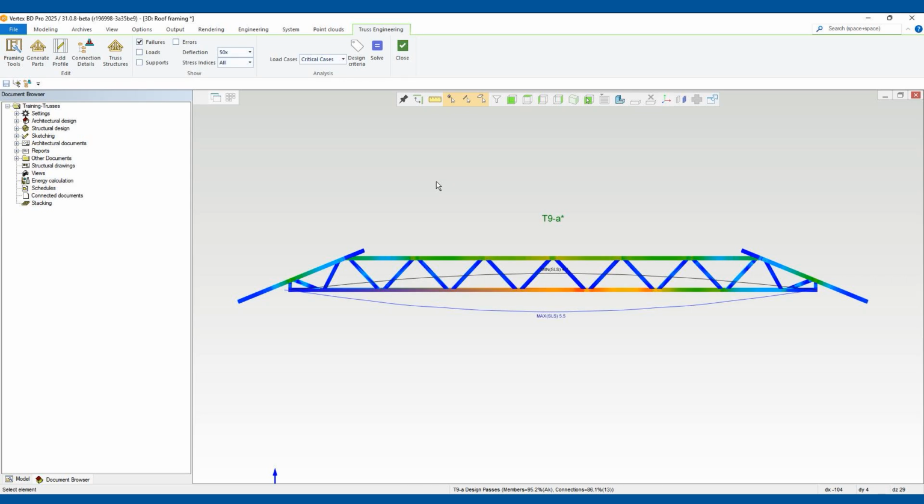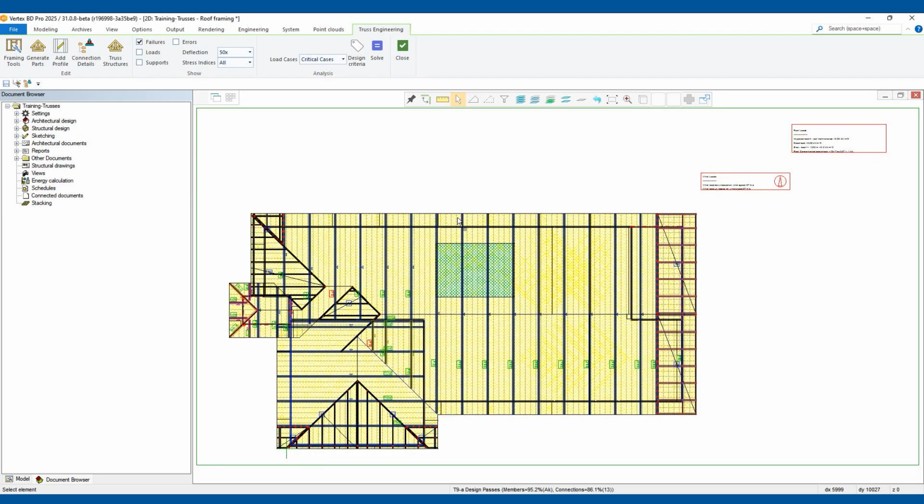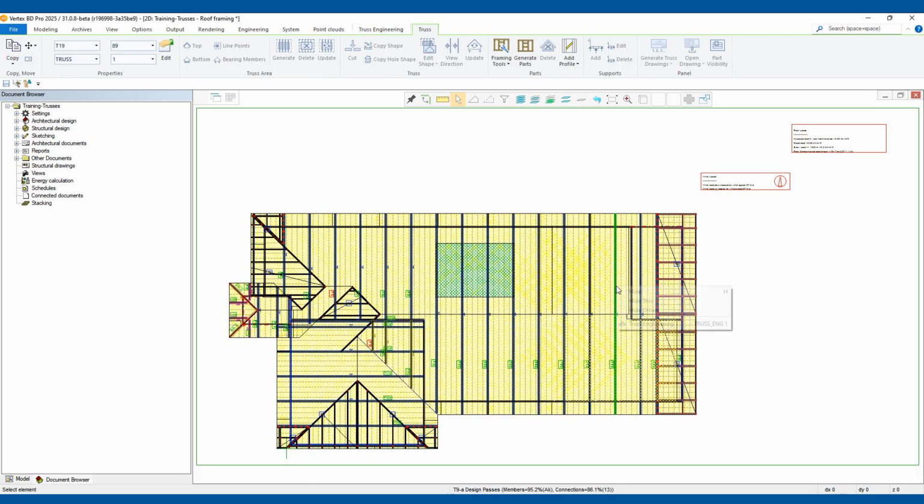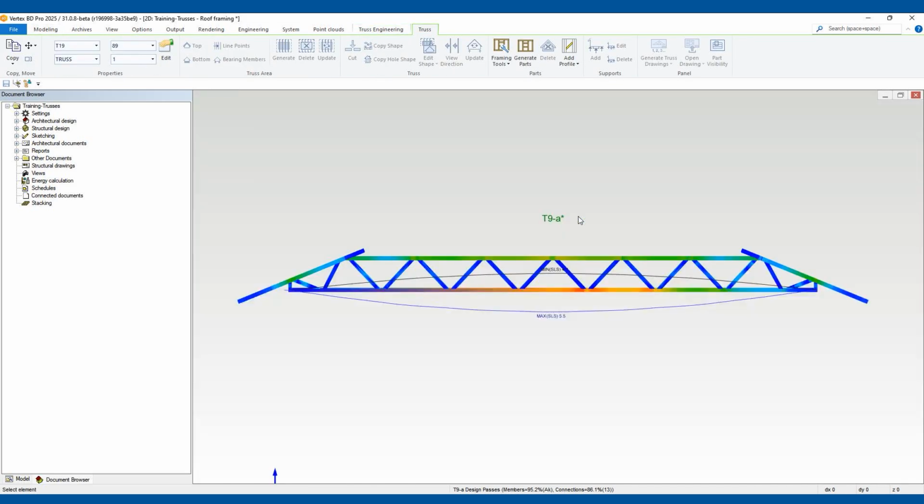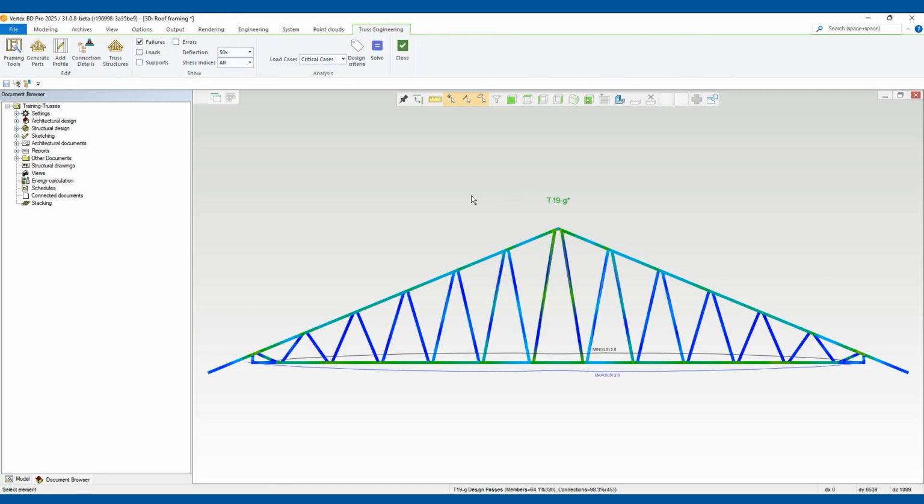So if we want to go to the next truss, F2, let's just pick on one of these trusses that's passing in a way. Go truss engineering. We'll have a play around with this. All right, so I think this has got too many. Oh, so now I'm picking on that, trying to get that plus, and it's not coming up.